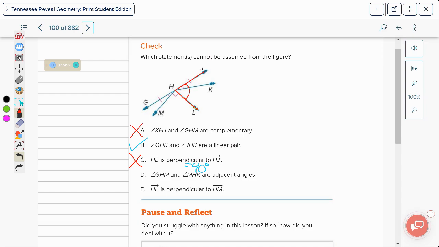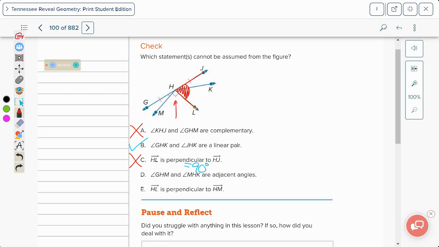Now, what some people might think, they might see that little 90-degree symbol there and think, oh, well, it's right next to the other angle, so the other one must be 90. But keep in mind, that little section there equals 90, and just that piece there does not form a line with the shaded angle, okay? The 90-degree angle here and this little piece here will form that line to give you that linear pair. So just be careful of that. I think they might have done that on purpose to kind of trip you up.